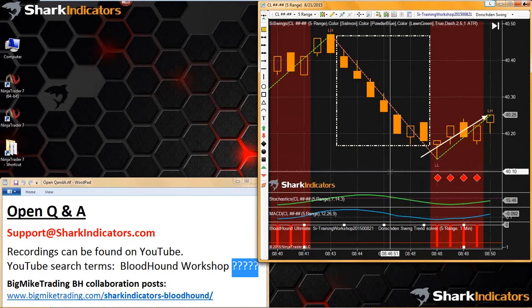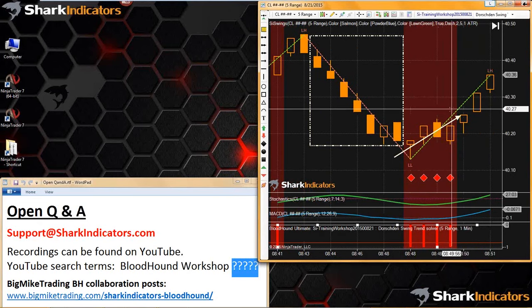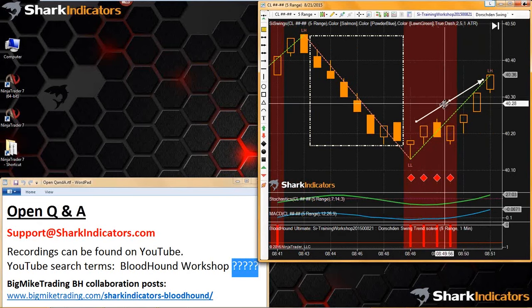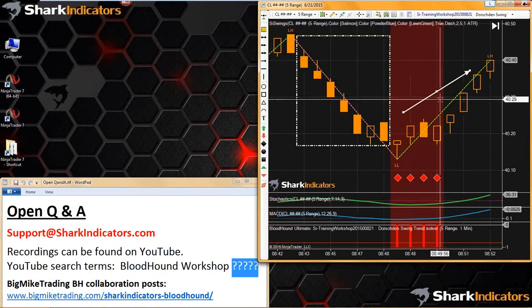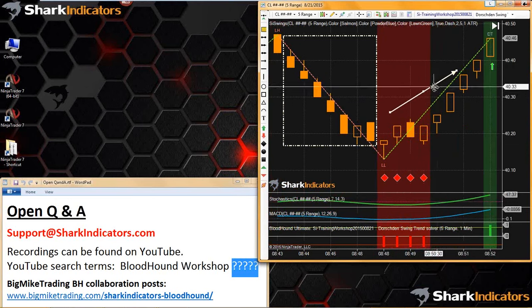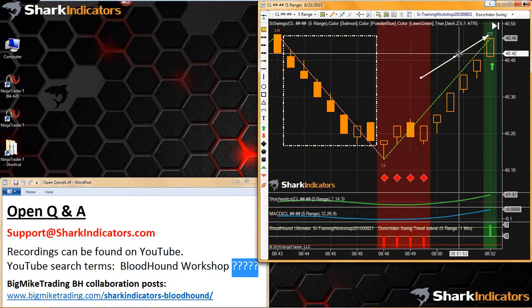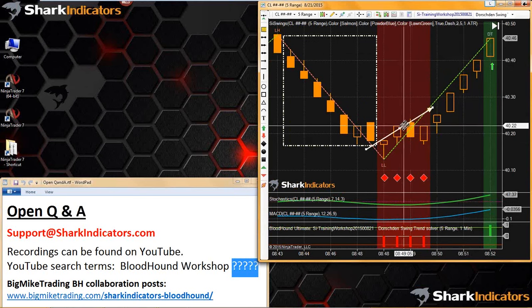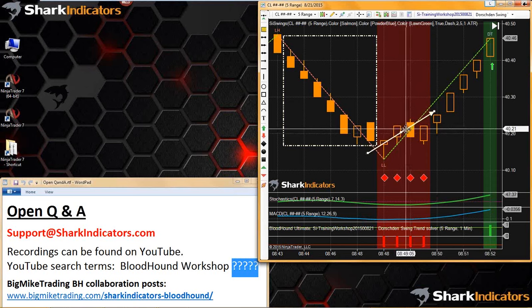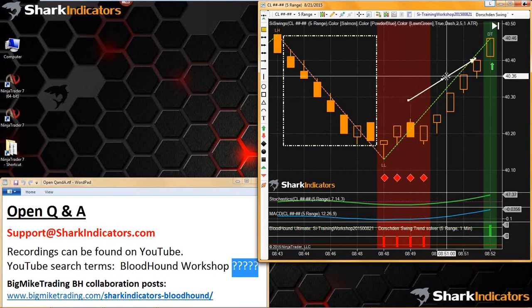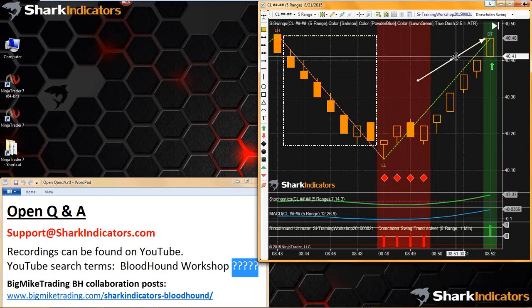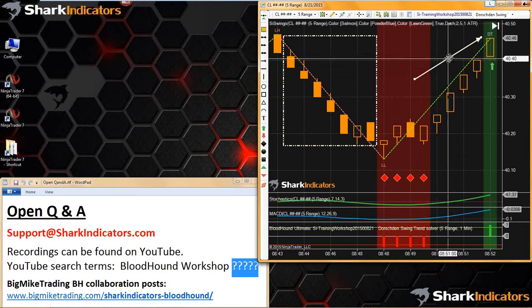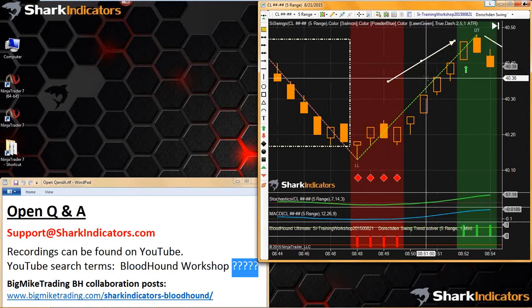So alright, we can just watch this indicator update itself. Just watch the label, and then the label turned into a double top. Remember previously it was saying lower high, and then it turned into a double top. Still a double top.